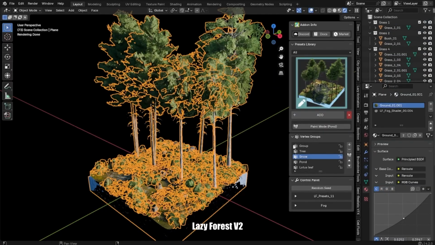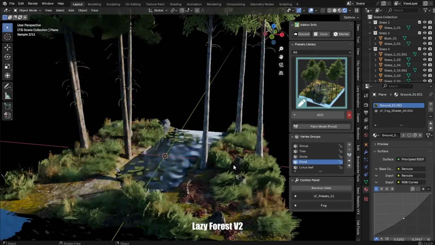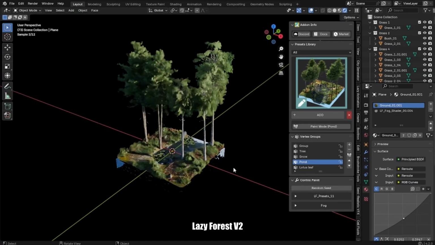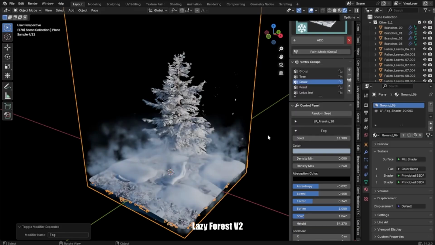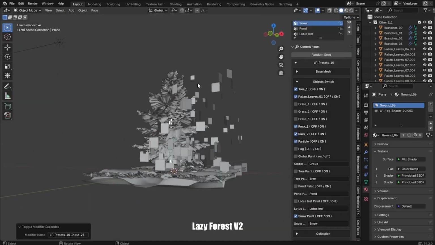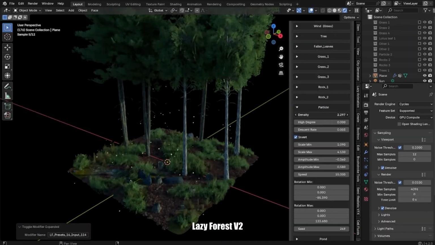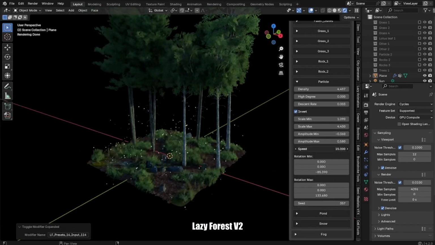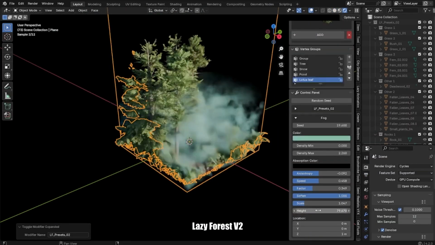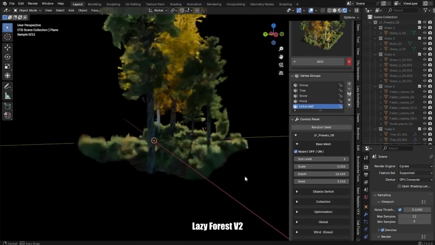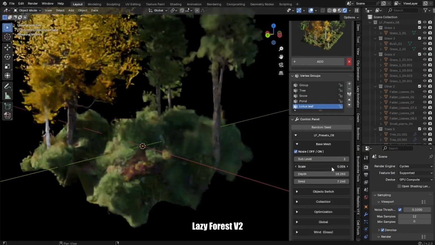The add-on recently got a big update with version 2, which added some sweet features. You can now create ponds and lakes as part of the environments, and drop in new snowy biome presets for winter scenes. In addition to this, you can sprinkle particle effects like floating seeds or dust for extra atmosphere, and you can also take advantage of some performance optimizations that let you handle larger forests more efficiently.